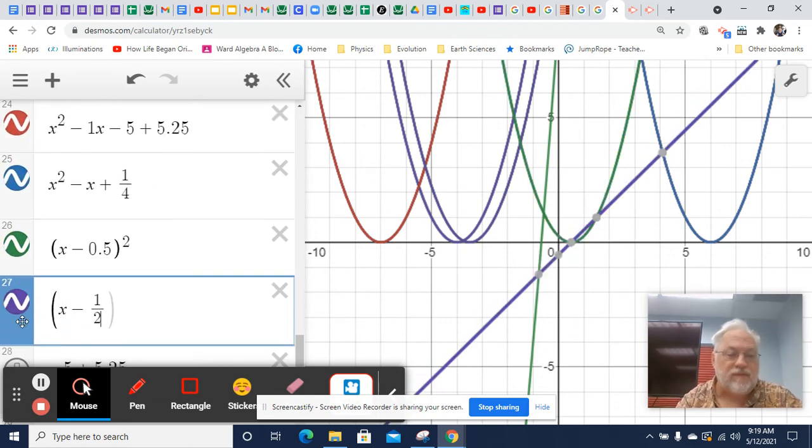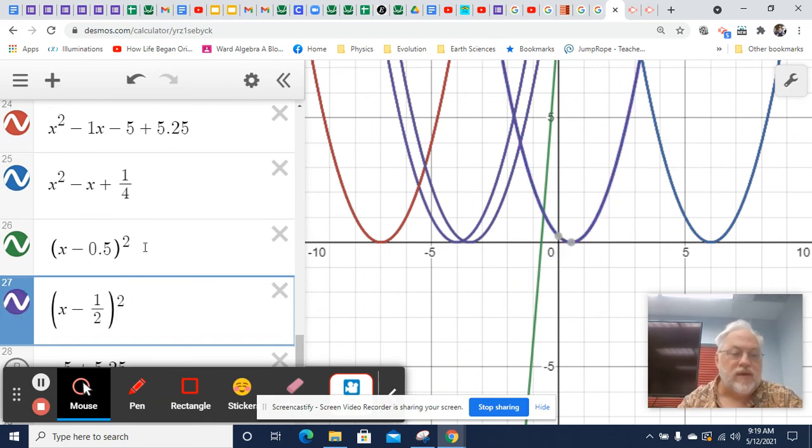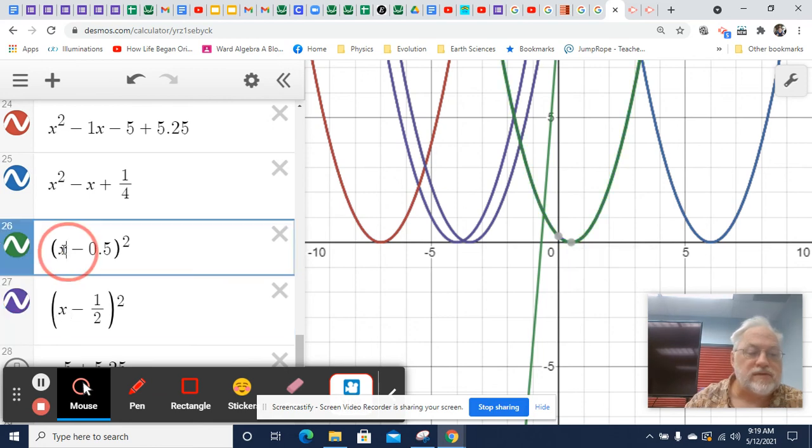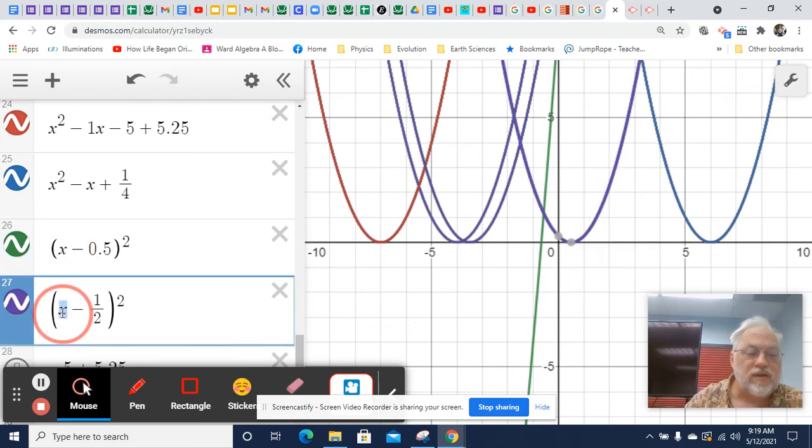because -0.5 in this case is the square root of +1/4. And let's see where that's touching. That's touching right there at 0.5, because if x is 0.5, either of these versions, 0.5 minus 0.5 or 0.5 minus 1/2 is just going to be 0, and you'll be on the x-intercept.